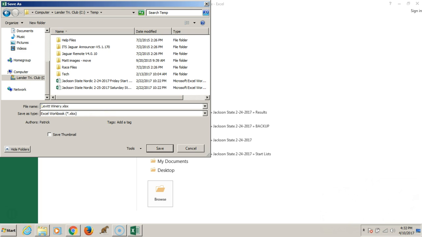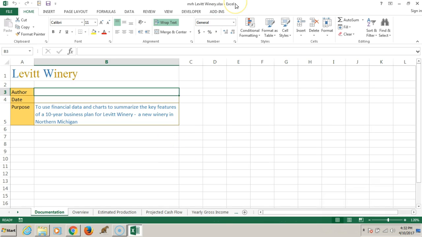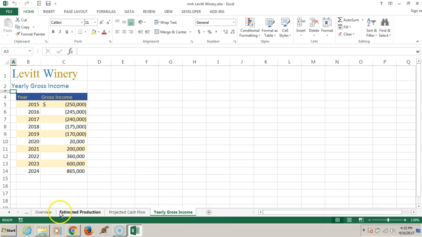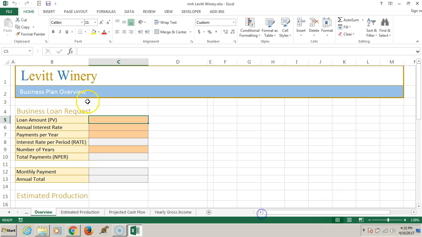I'm going to give it my initials too, so mine won't look like anybody else's. I'm going to choose Save. I can see that I've got it saved up here at the top. MRH Levitt Winery. Here's the Levitt Winery documentation, overview, estimated production, cash flow. We want to be in the overview. So in the overview worksheet, there is a bunch of stuff in here.